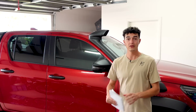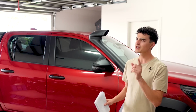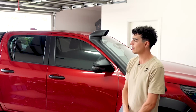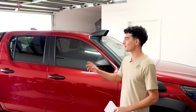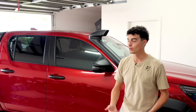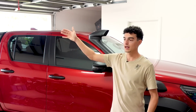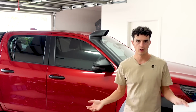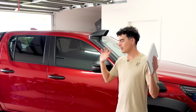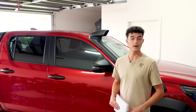So if I was to give this a modability rating on a scale of 0 to 10, I'd probably give it maybe a 5, because there are still some things that you can do yourself, like putting the roll track rack that I've got on the back there. That's from Front Runner. That has gone on quite well, and it has been an absolute game changer. People love that word, but I'm going to use it here. It's been a game changer for carrying things, because once I had all my stuff in the tray, I had no space for my swag. So having that rack up there gives me an opportunity to put a cargo box and also a swag, and I've got all the interior space as well to put all of my other things. So not a complete write-off. I'd say something like a 5 out of 10 I'd give this thing. And that's my opinion on the modability of the 2023 Hilux Rogue.